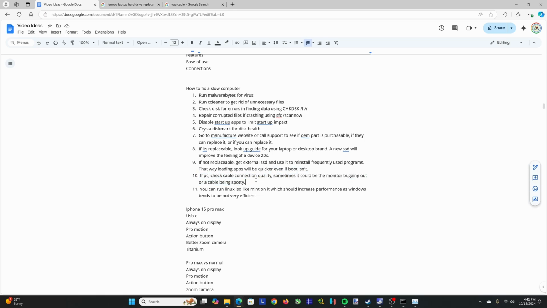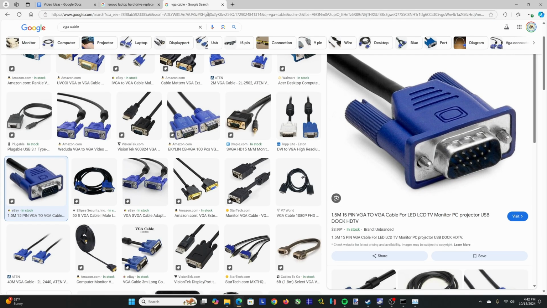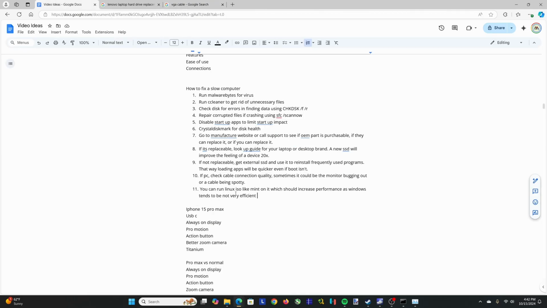That is definitely a possibility: if none of these steps work and your computer's still slow, and you've done things like, if you can't replace it, moving all your stuff over to an external SSD, then it's definitely possible that it could be a connection problem. The other thing you can do, and the last tip I have here, is that if you have a system that is pretty old, that maybe isn't supported anymore, maybe it's running Windows 8, something like that, you can improve the feeling of the system and still give life to it by installing Linux.